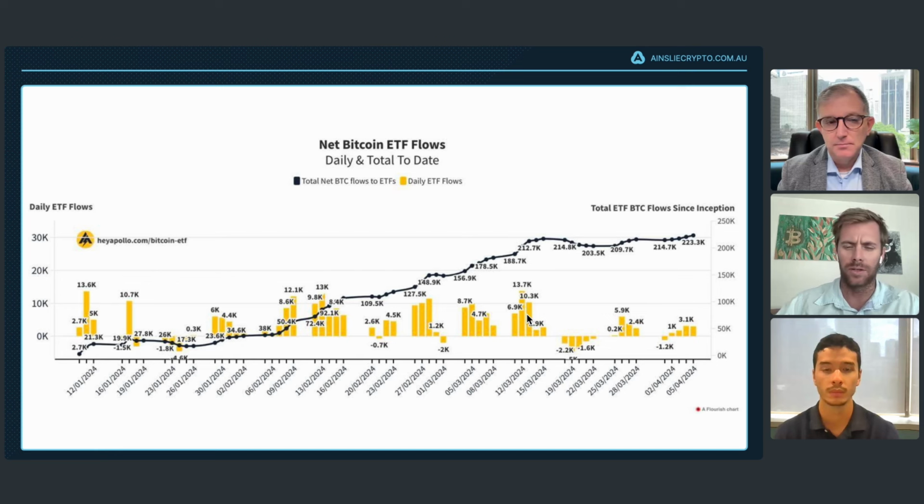Not really, and a lot of commentary on crypto Twitter in particular was that some of these ETF flows would not be sticky, and at the first sign of a drawdown, the money would leave ETFs. So we've had about a 16% correction from the high, from 74 down to about 60,000, and we've seen the inflows starting to pick up again. So once again, remember these inflows are net of forced GBTC selling. So I think it's heading in the right direction, and I think it's going to continue for quite a while.